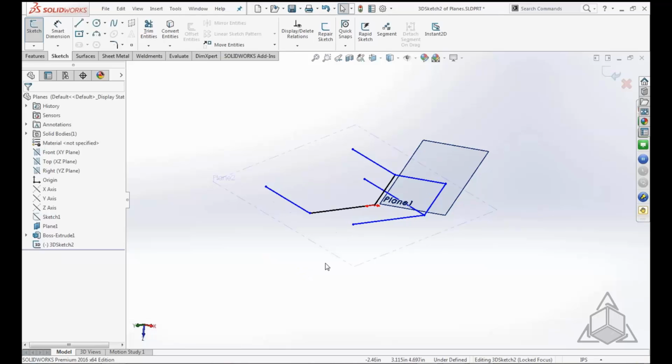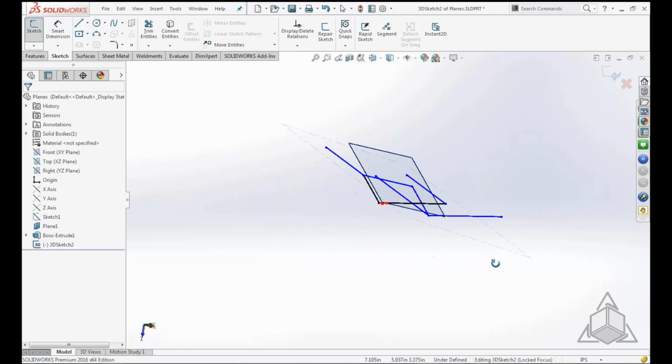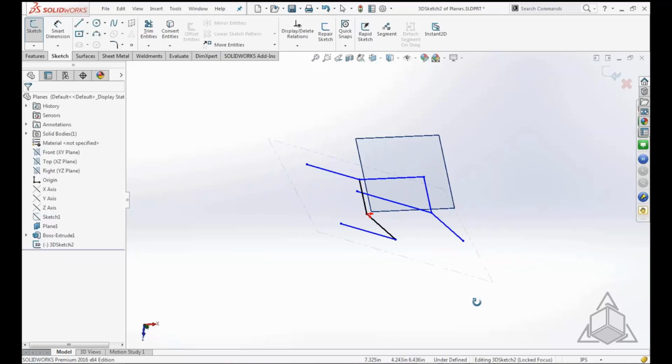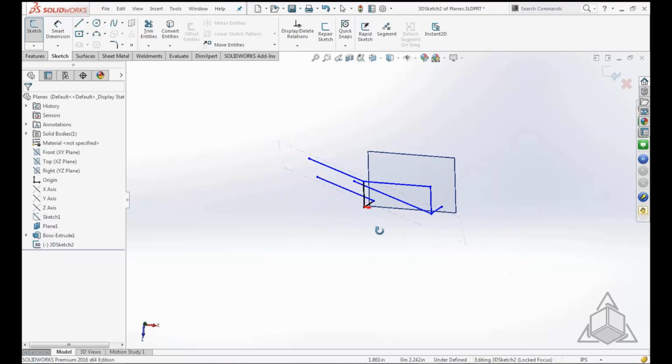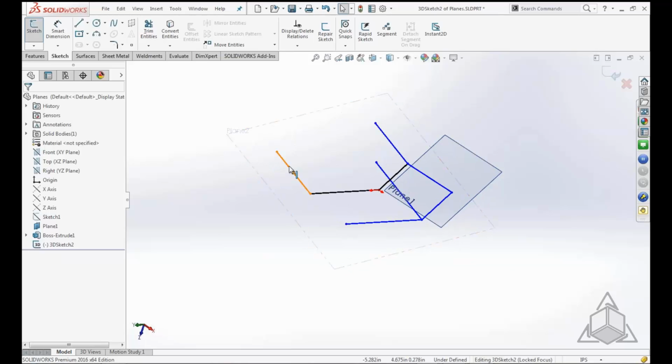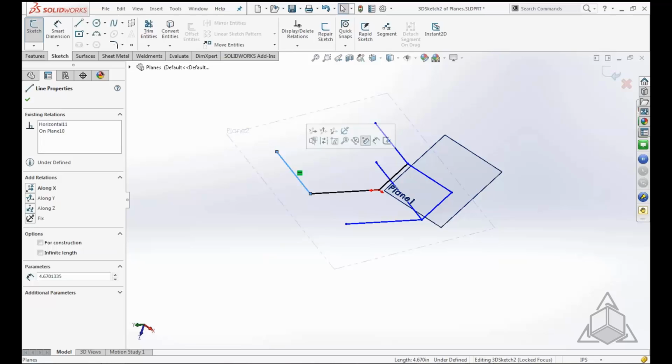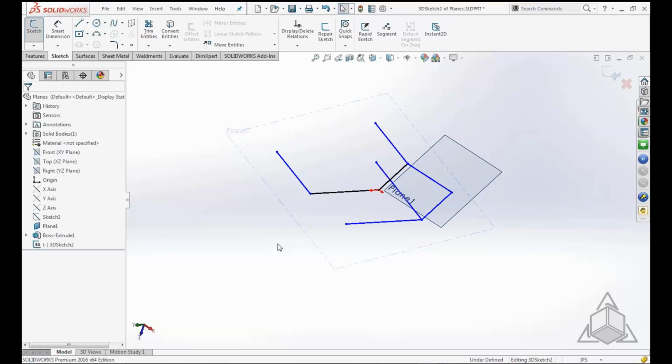And the same thing happens if I double click, it exits out of the plane, and I've now drawn 3 lines coming off of my existing lines that are kind of associated with that plane. Now, if we look at any of those entities that I've just drawn on a 2D plane while in a 3D sketch, if I look at the relationships that exist, you'll notice that the horizontal is based upon how I drew it on the 2D plane, and we're used to this drawing in a 2D plane currently. And the second one is a relationship called on plane. So it actually knows and creates a relationship and locks it to that plane.